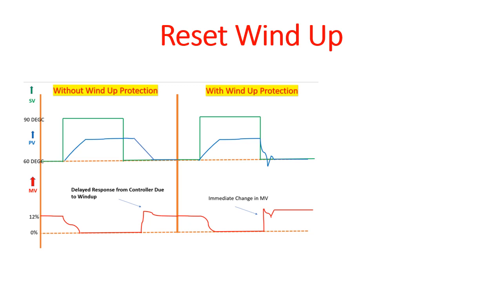In our earlier lectures, we have discussed the integral control, how the integral control acts on the error, how it eliminates offset, and how it is a very useful part of the PID control. In this particular lecture, we will be discussing one of the major issues of the integral control, which is known as the integral windup or reset windup. We'll also be discussing the solution to this problem, and we will be understanding the reset windup with the help of animation and practical examples. So let's start with it.